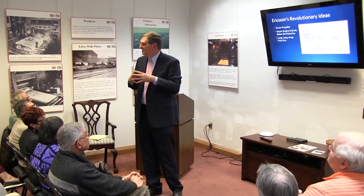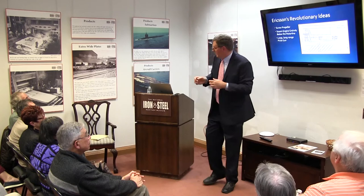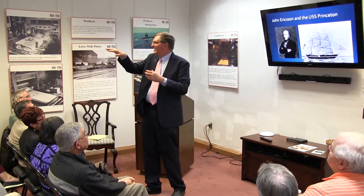Whereas the guns that were in use at this point in time fire projectiles only about a mile distance. He is going to put those guns, not very many of them, up on the main deck rather than on a lower gun deck. And the idea is they will be on what was called a pivot. We might think of it the modern way as a turret. There's no protection around it, but it's on a pivot so you can swing the gun.